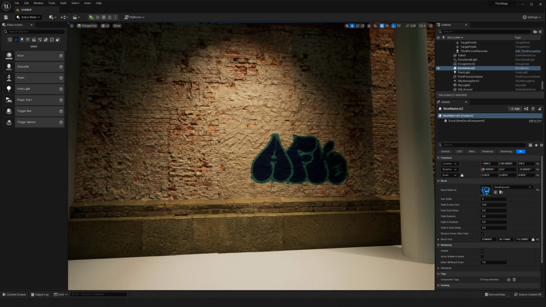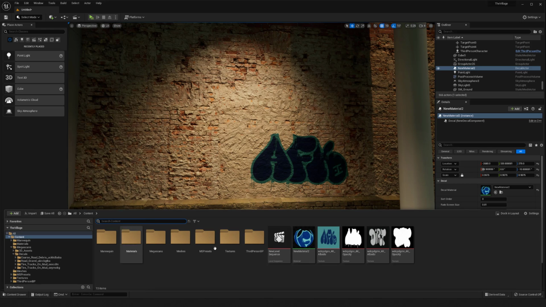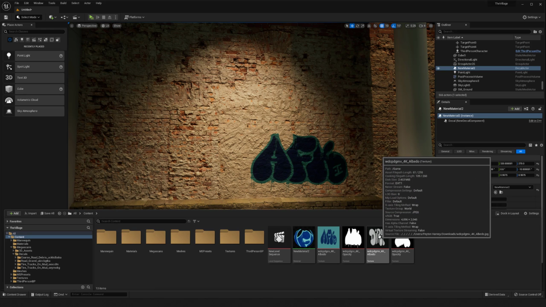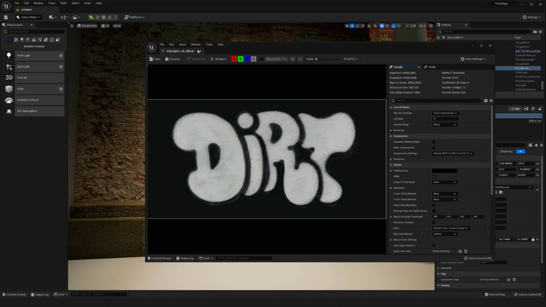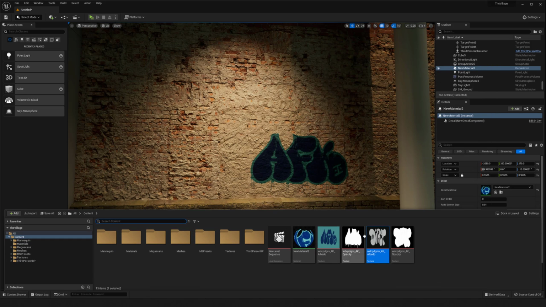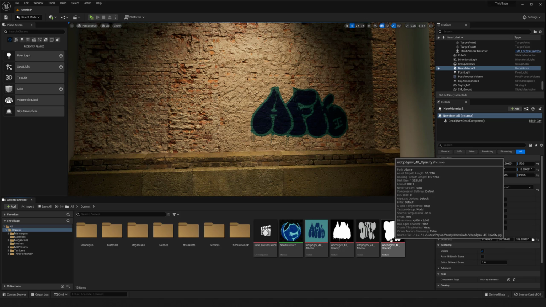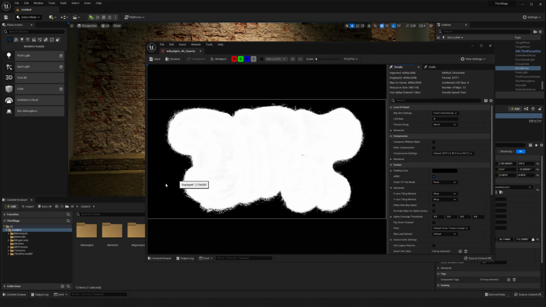So overall, to set one up, it's actually quite simple. I'm going to just make one from scratch. So I'm going to open my content drawer down bottom, and I already brought in the actual texture maps for it. I'm using this one here, which just has an albedo, and then you can also see the opacity, which is just a white and black mask, and this is going to mask it out as well.